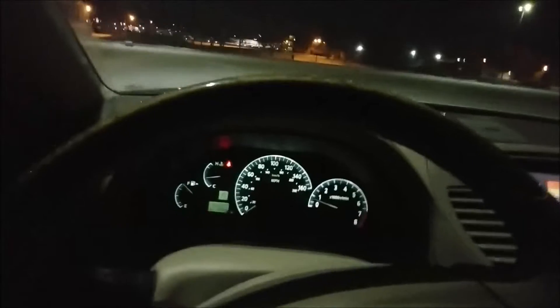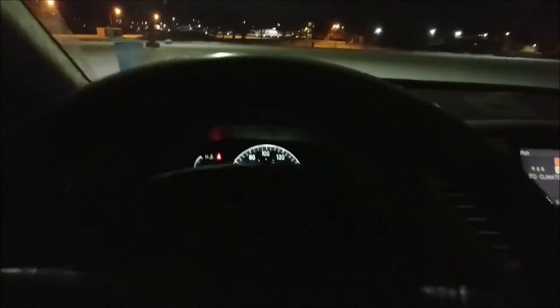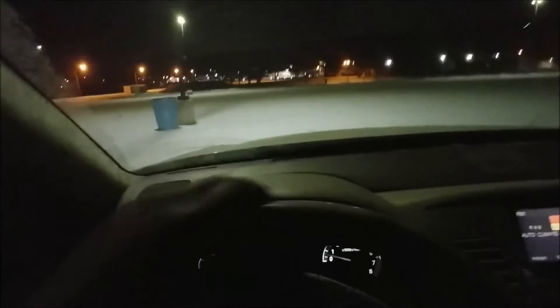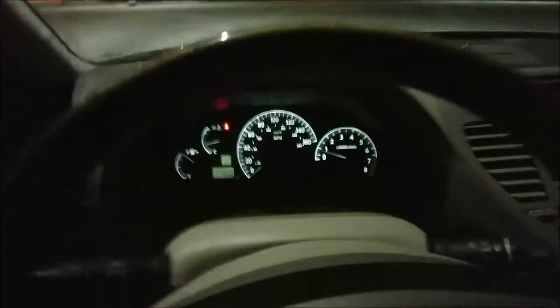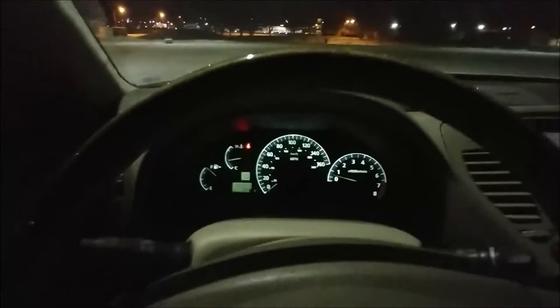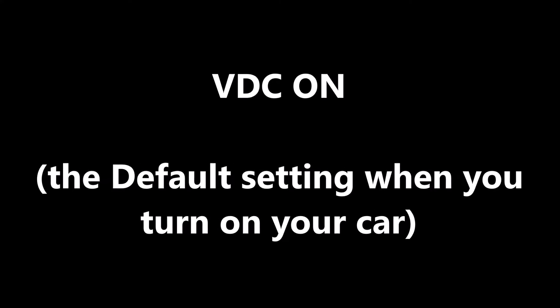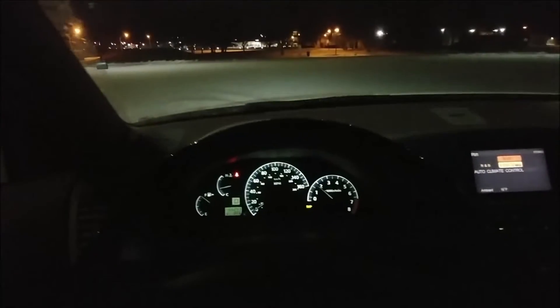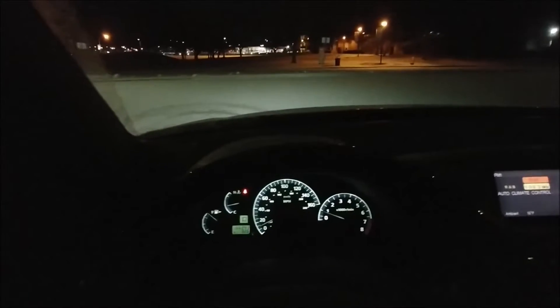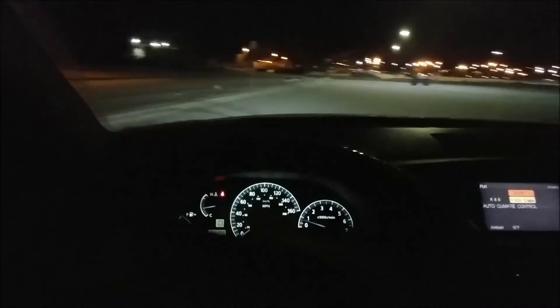We're kicking the testing up a notch. I know where I'm starting right now, and I'm going to show an example of how I drive. This is with VDC on — all I'm trying to do is go straight. I'm gonna put it in D and just mash the gas and go, I want to see how straight it goes. Fairly straight, right? And that's ABS. Let's whip it around and go the opposite direction.